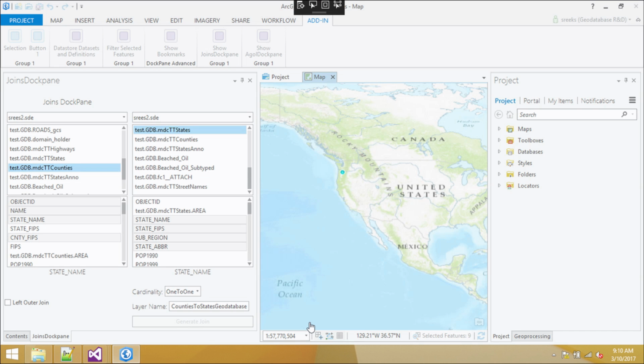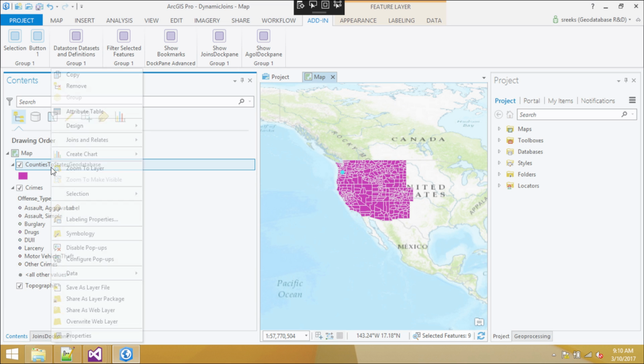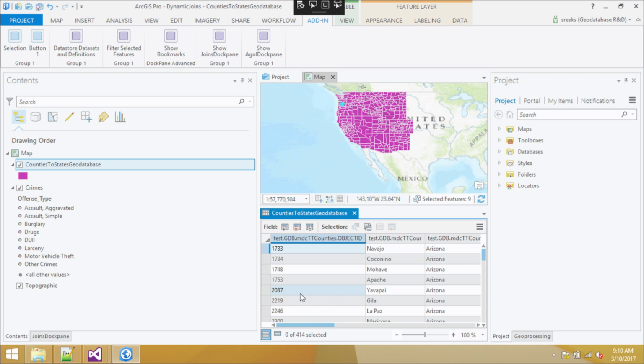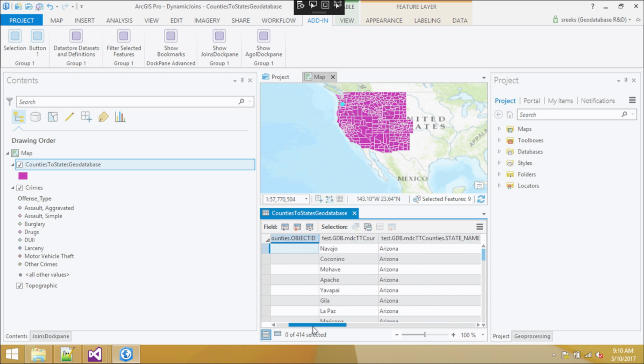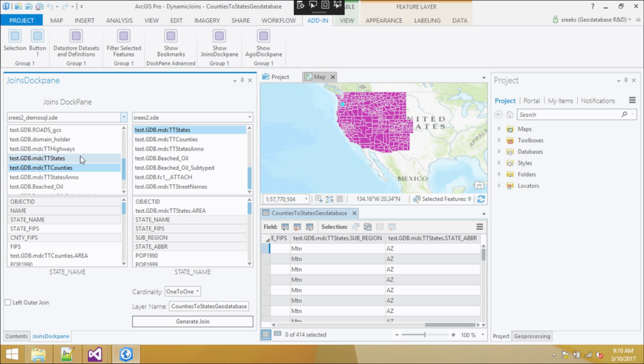So when I do that, I should see that up there. And let's see the attribute table, how it looks like. So the attribute table, you can see there's object ID, the county's name, the state name, the county FIPS, the shape, the state names, state FIPS, subregion, abbreviation. So this is straightforward. So now let's see if we can do the same thing for a database.